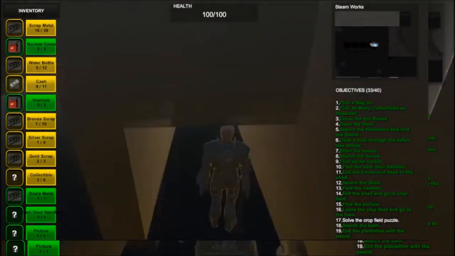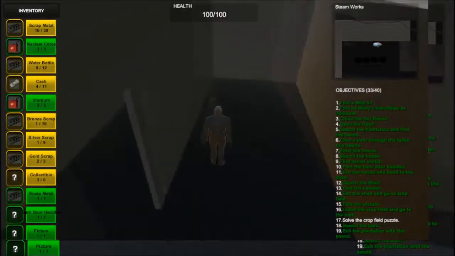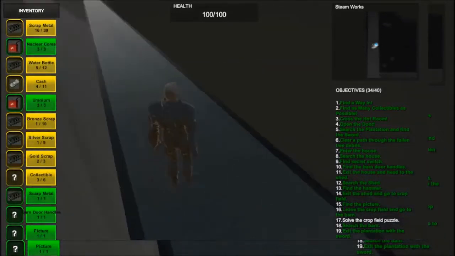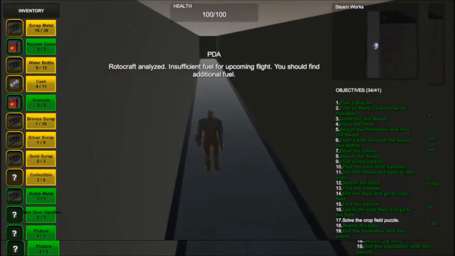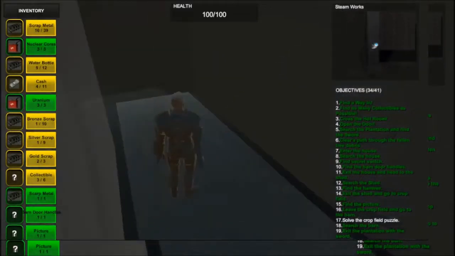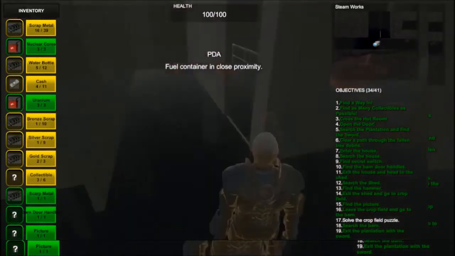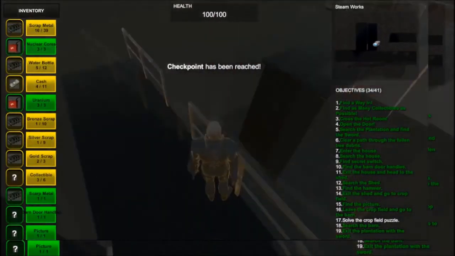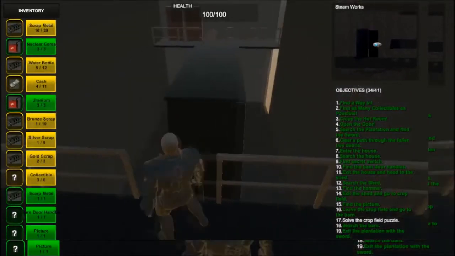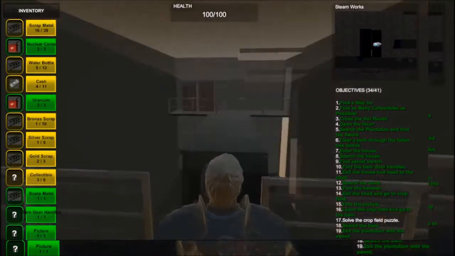Now the player's going to be able to cross underneath. And the PDA will notify the player that to his right is where he needs to go up the elevator. But apparently the player missed that, so they'll grab the fuel container so they can leave the level. And that will allow him to refuel his rotorcraft and get back in the air.